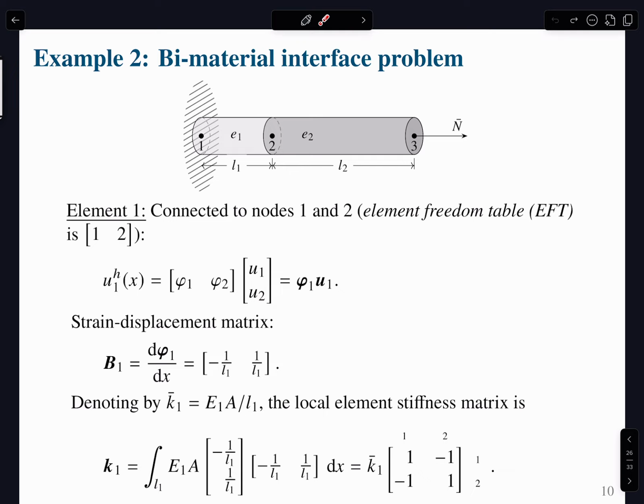For that, it's basically the same stiffness matrix that we looked at earlier. The only thing is that now I have one value of the stiffness matrix that is going to be different in the first element than in the second element. So then my first element stiffness matrix looks like this. And I emphasize how I write it because now this is my element freedom table, 1, 2, 1, 2. And so if I look at this guy here, right, I have to look at those 2. And so this is the 1, 1 component of my global stiffness matrix. So I know where I have to place that element of the matrix. The same with this one. This is 1, 2, right?